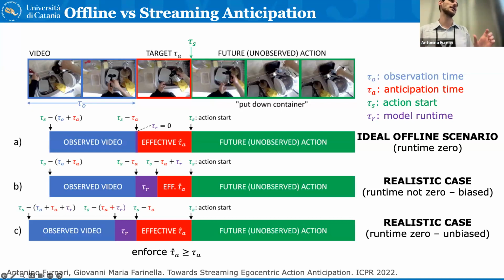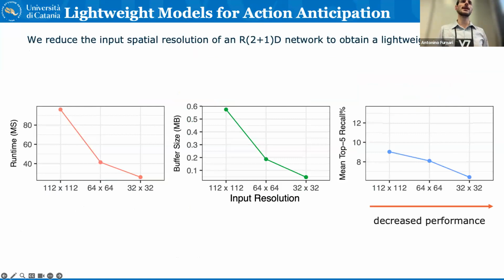So the trade-off here is you have a slow model, maybe it's a better model, but you need to allow for the runtime. So you need to shift back and observe an older video. And of course, there is a trade-off there, because you can have a very heavy model, but then you will have to look farther in the past and the prediction will be more difficult. And we made a benchmark, and I'll show you the results in a slide, but of course, the bigger your model, the more it is penalized. So we thought, how do we get effective and smaller models? And one way to do that is to scale your model in some way.